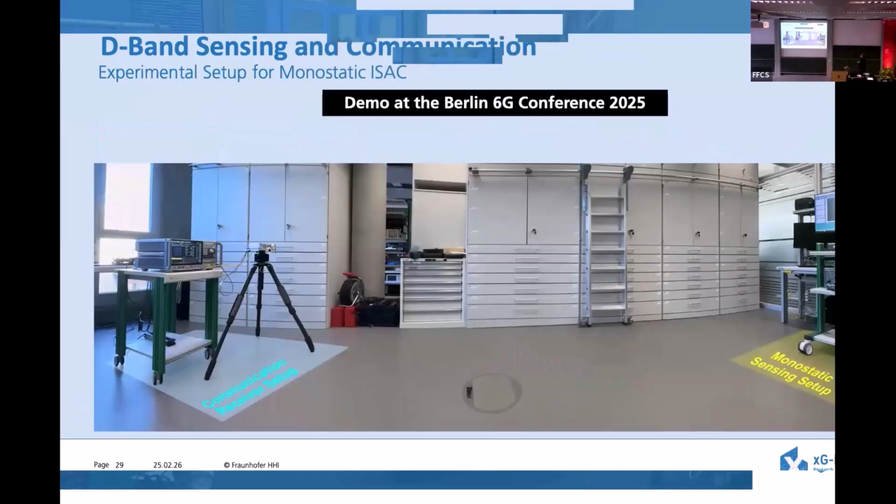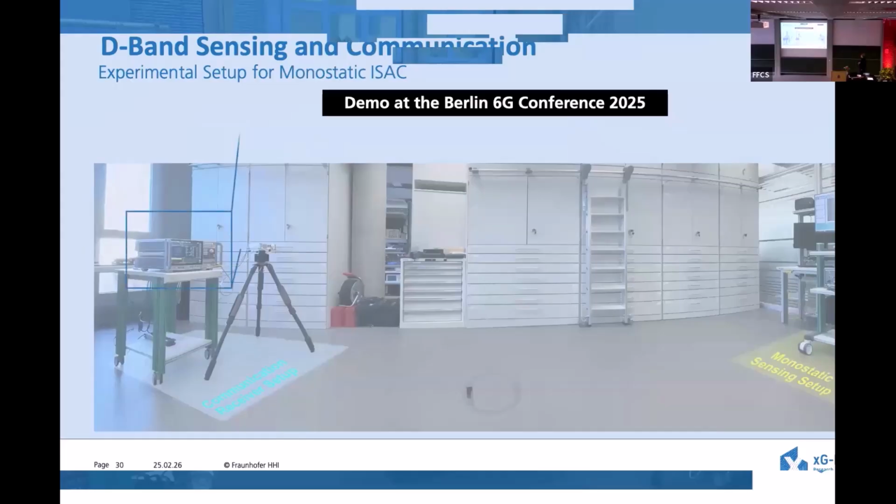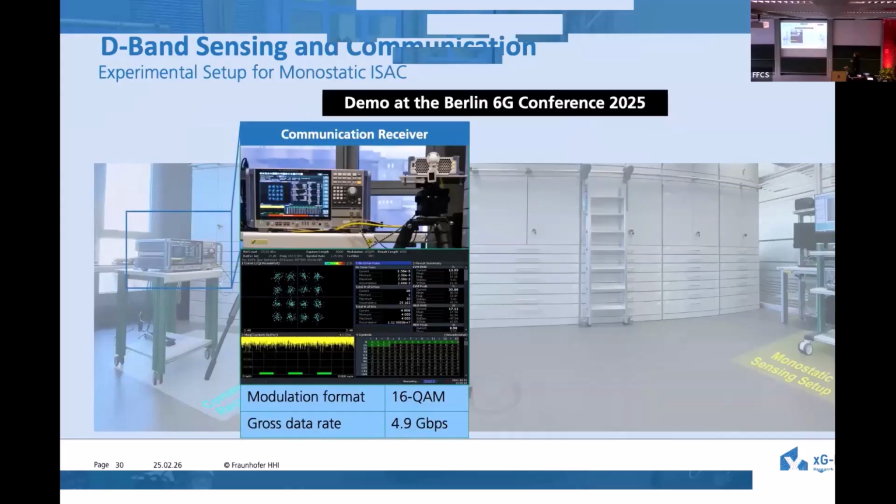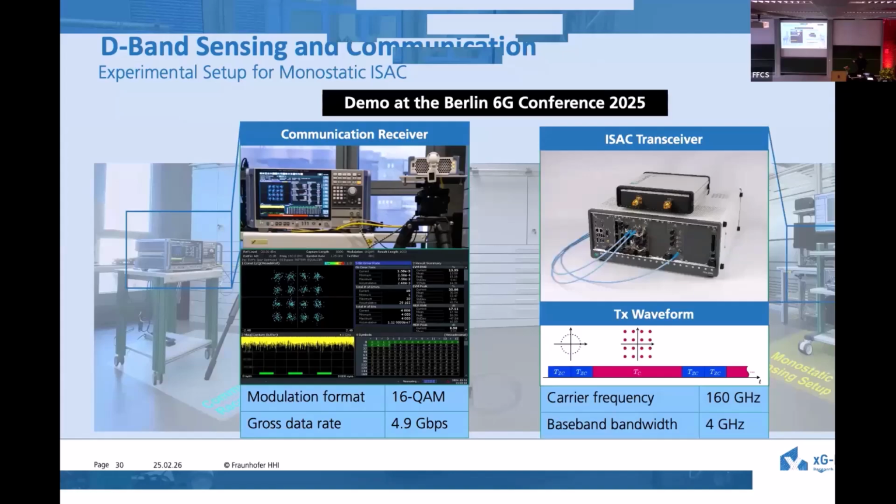And then we had this demo last year. So basically, it's integrated sensing and communication. We have data rates of 5 gigabit per second, and then sensing at the same time. And then, I mean, integration is quite easy, or straightforward, I would say. Here you have Frank-Zadoff-Chu sequences that you use to sense and to construct these delay-Doppler maps.